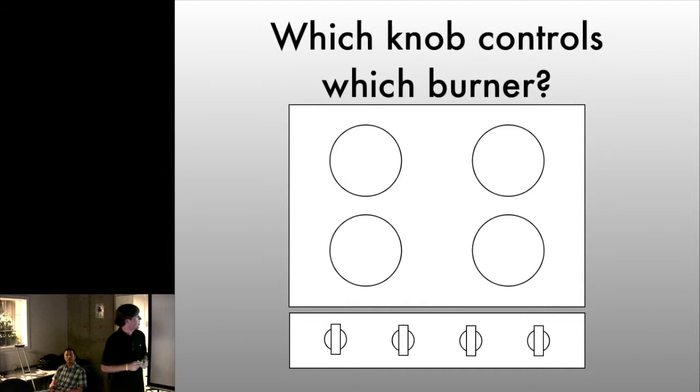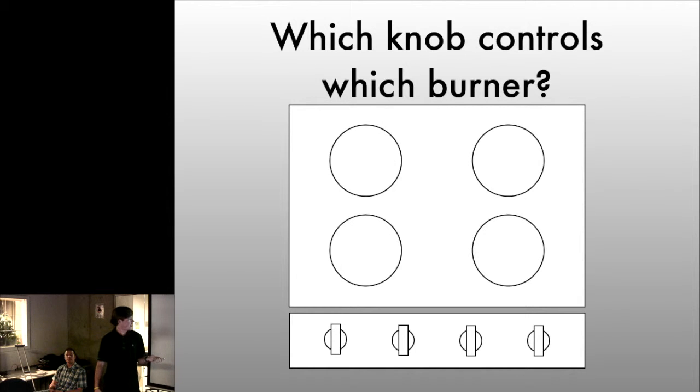So here's a case example. Suppose we're designing a stovetop burner, and we have 4 burners in a square, and we have 4 controls. Is it immediately obvious which control controls what burner? No, we would need some kind of label on here, right? And Norman makes the point, again, several times, that if a design needs a label, it's failed. Things can always be designed in such a way that the design of the object makes it very clear what does what.